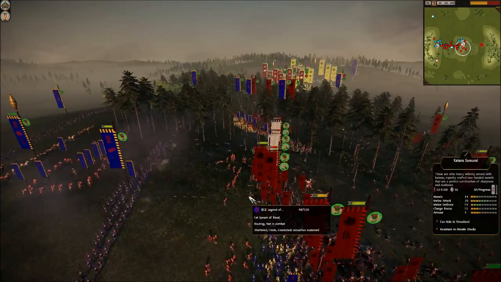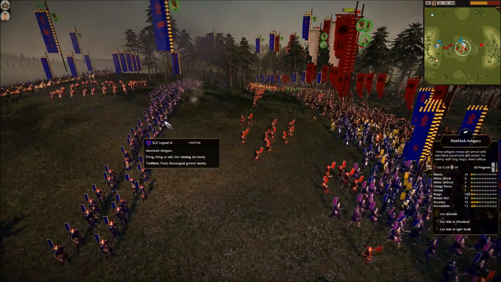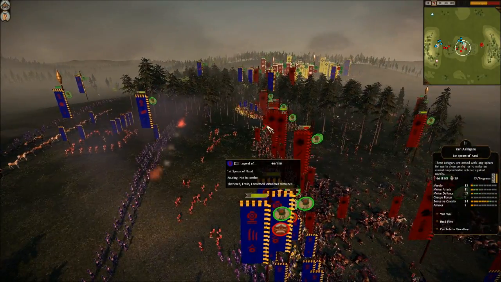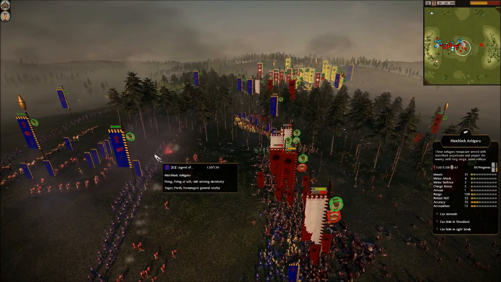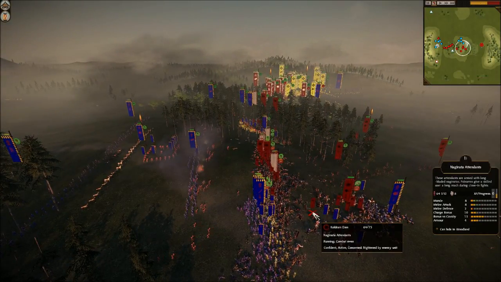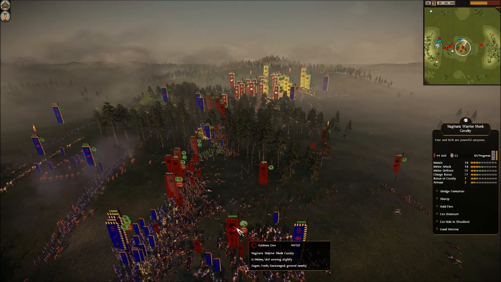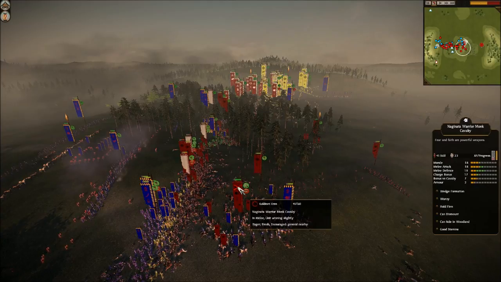These units here, he finally breaks that Yari Ashigaru, but this gives me free reign with my matchlock. It's up on a hill, and it's gonna do some brutal damage. But it's only a matchlock Ashigaru. If it had been a matchlock monk, it would do even more damage. And this Monk Cav will win slightly because of spears and the hold firm.